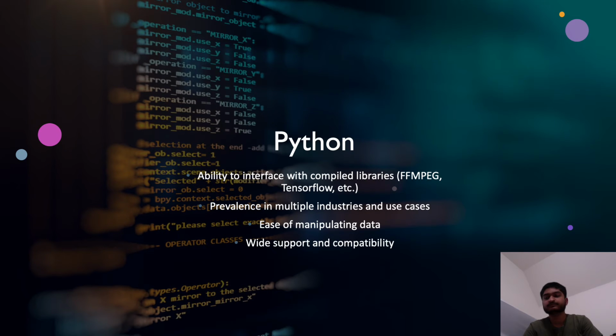Python. Python is, I must say, one of the very first languages I learned or knew about. Although I wasn't necessarily a very big fan of Python, I understood its benefits, such as its ability to interface with compiled programs. I was always wondering why machine learning was done with Python if Python itself isn't as fast as some language like C. And that's when I figured out that libraries are usually compiled to C and are interfaced through Python, which gives them the user-friendliness of using them in code, but also the efficiency and speed that they require for their use case.